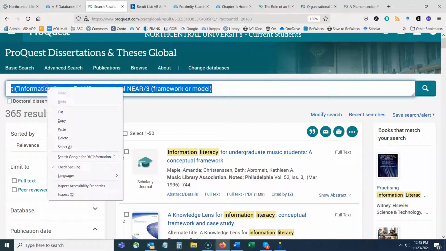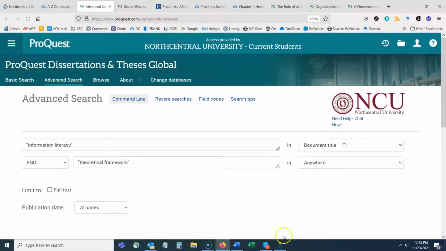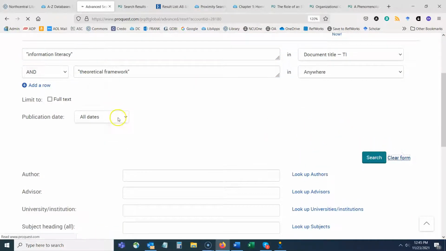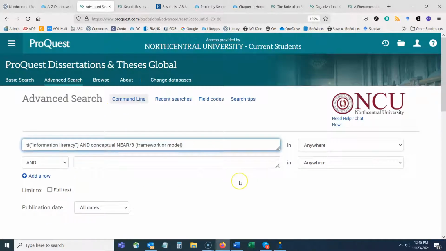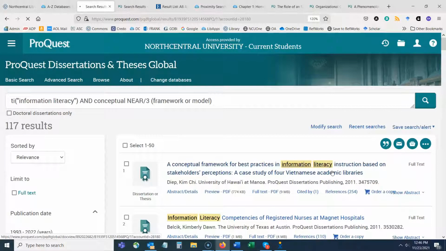So what I'm going to do quickly is just go back to ProQuest Dissertations and Theses Global and start this search again. I'm going to clear the form and just paste in my terms from that other search because something went wrong when we're looking for scholarly journal articles. We were just looking for dissertations, and I can't explain what happened there. Okay, so we will do the search again.